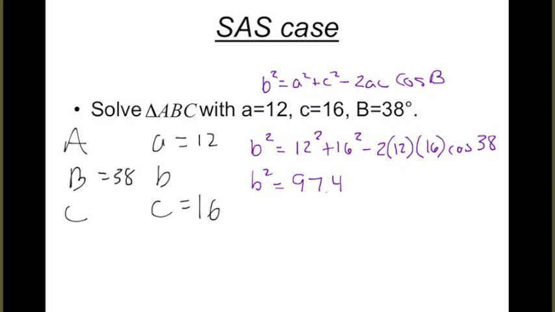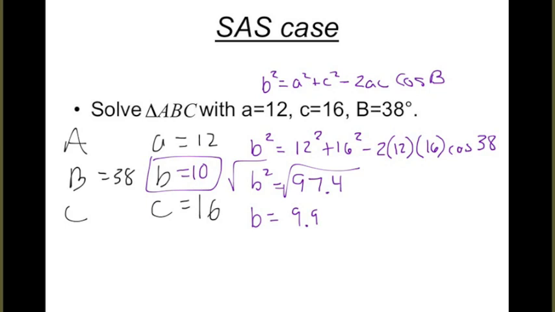So if I want to know what b equals, what do I need to do? Take a square root of it. So now on the calculator, I need to take the square root of that 97.4 and more decimals. And I get about 9.9, or we could just round that up to 10. Okay, so that's the first common mistake that students will make, is forgetting to take the square root there. So be careful of that. Your answer seems a little bit absurd usually if you don't. Sometimes it's not quite as obvious that it's out of whack, but usually it seems a little strange if you don't.